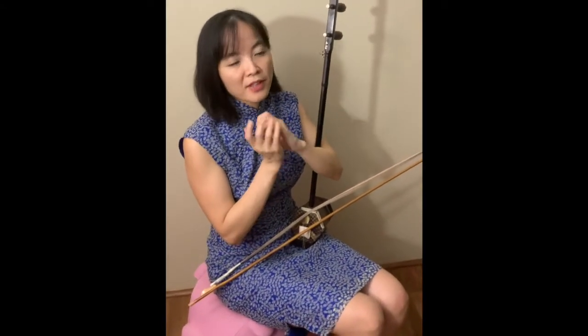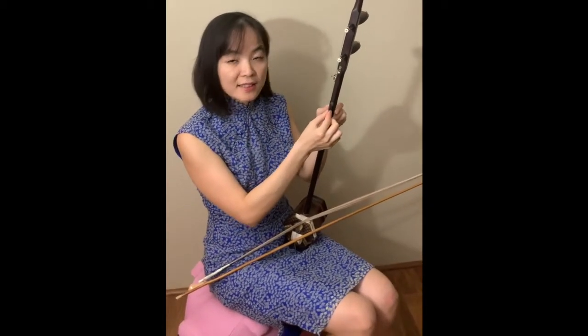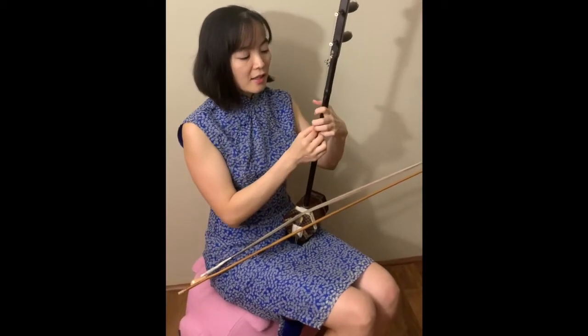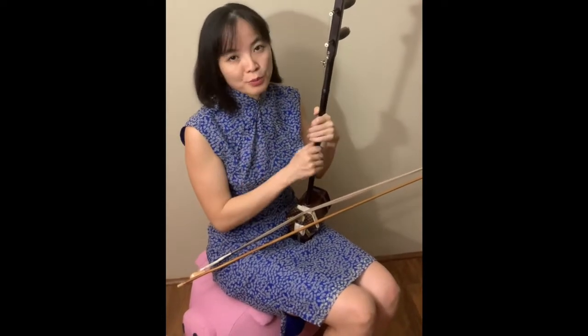That's why a lot of instruments, for example, violin, viola, cellos, have something called quarter size or half size. But for Erhu, there is no such thing, because if your fingers are shorter, what you need to do is just move the Qianjin down. Then the space between the fingers will be smaller, and that's easier for children to play.